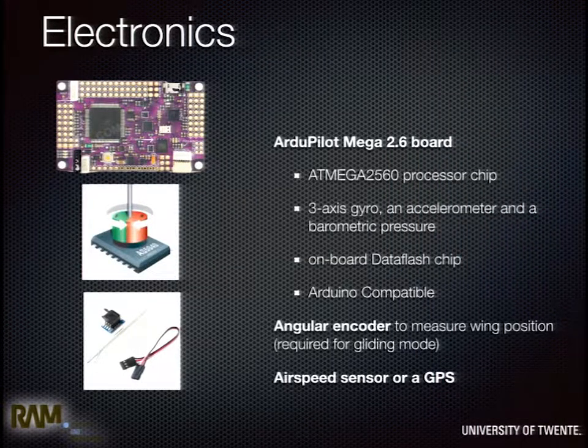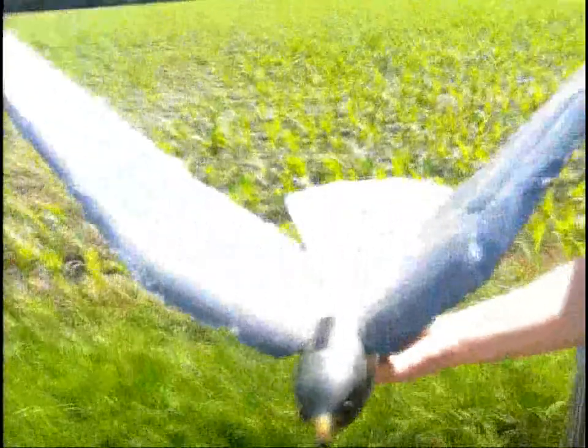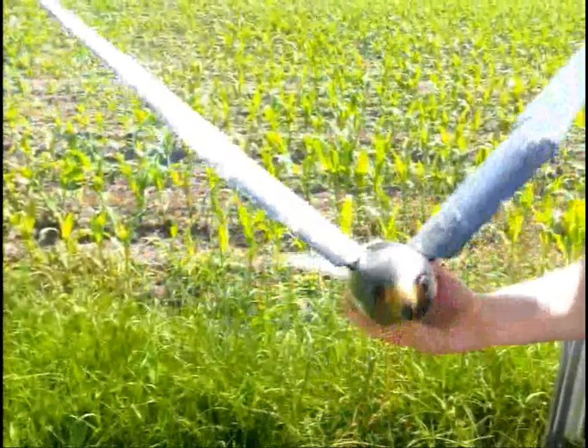The electronics are based on an Arduino pilot, and we have put some measurements on the wings so that the bird can change flight from flapping to gliding, as I'll show you later. We also have an airspeed sensor, where we are trying to model the birds to get the aerodynamics. One thing you can see here is that it is now flapping, with control of the manifolds for stabilization. Autonomous stabilization is already working. When the bird is inclined or pitched, you will see the tail and the wings actually moving.